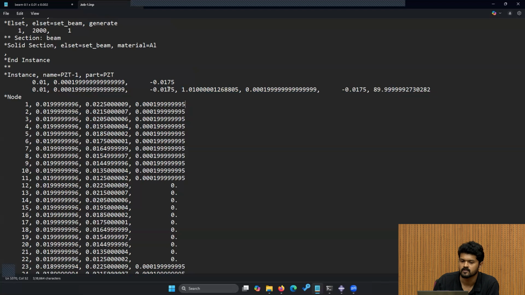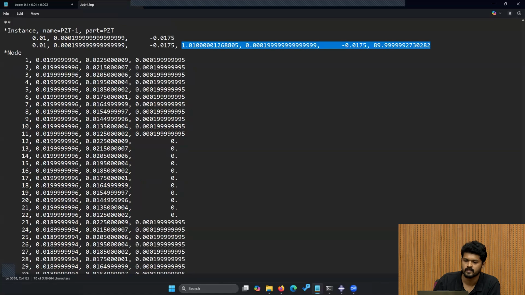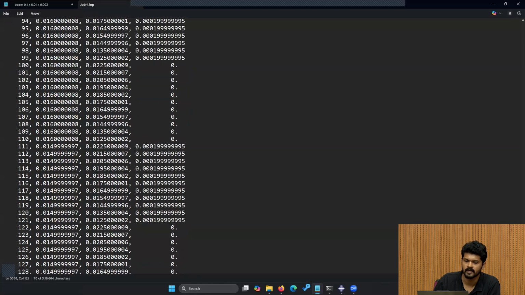These values are there because we rotated and translated it. This translation information will also be there because your CAD file will have a different origin and your assembly file will have a different origin. So that information will be present here. There is again the nodal information and the element information.